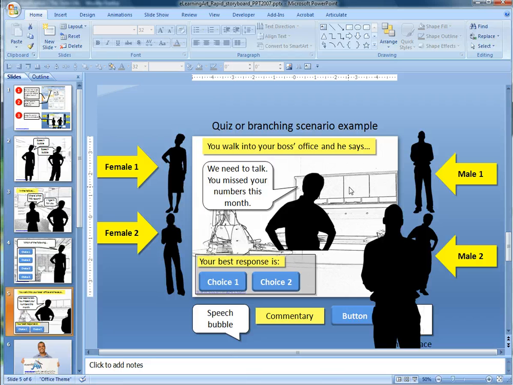I will make this available for free download, so that you can play around with it. And to the eLearning community, I'm really hoping to get some feedback on how I can improve this. It's just a concept for rapid storyboarding. I look forward to seeing what you all can create with it.